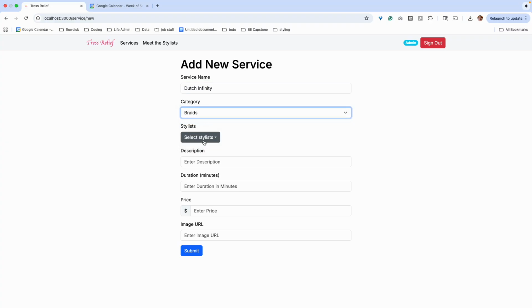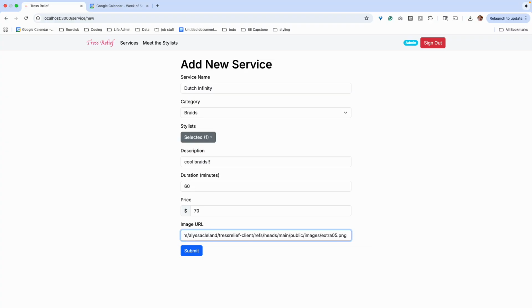So we're going to add it to braids. Let's say that only this stylist can offer this service right now. Let's say it takes an hour and costs $70. And post the image URL.